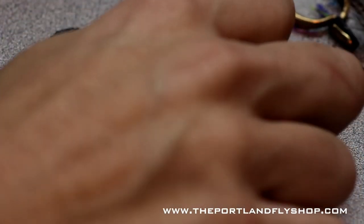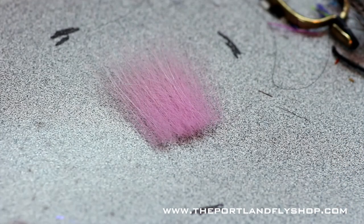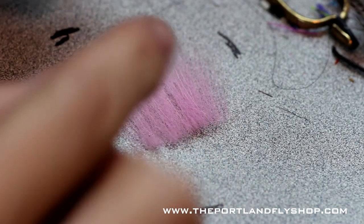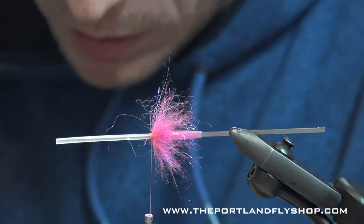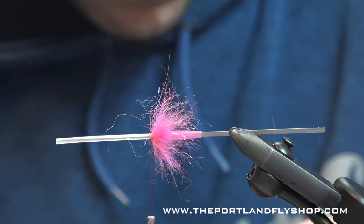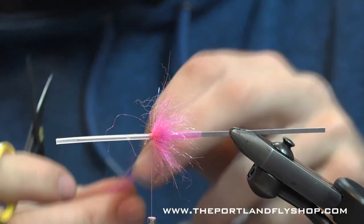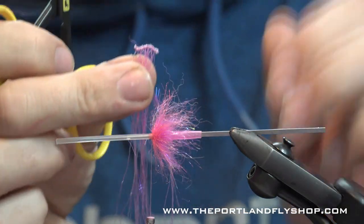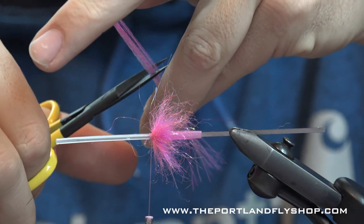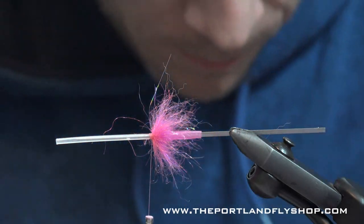So when we lay it down, I'm going to spread this out. We've got a good base. Now I'm going to take, on top of this, some barred pink predator wrap. I've got the whole thing here. I clipped off a little bit from the rope. I'm just going to cut it in half.